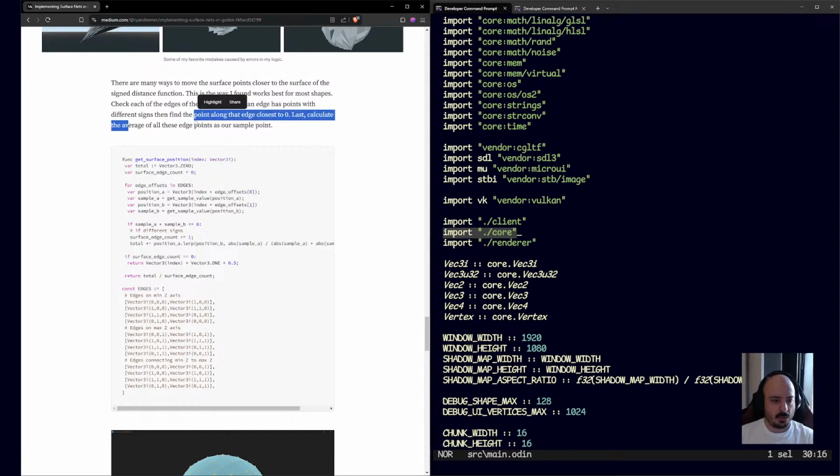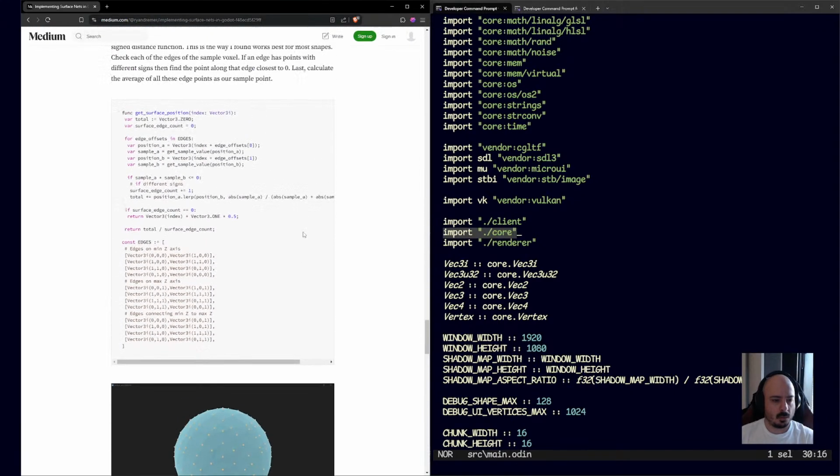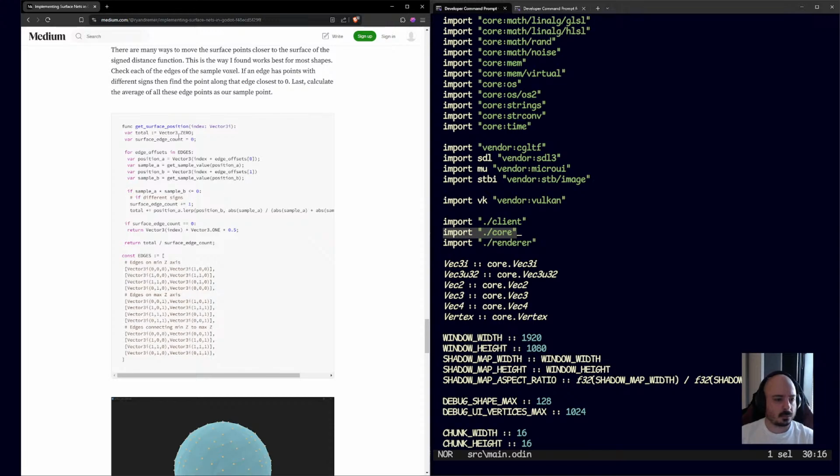So the average of all the edge points. Oh, I see. Wait, what? Where is that? Total divided by surface edge count. Get surface position.